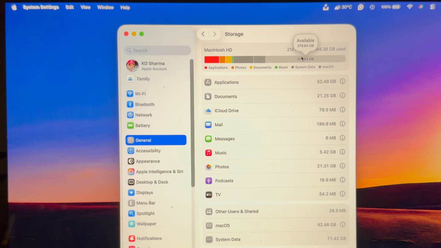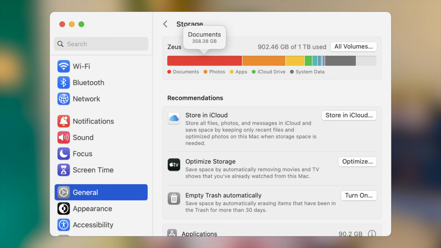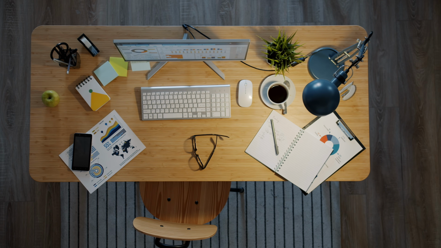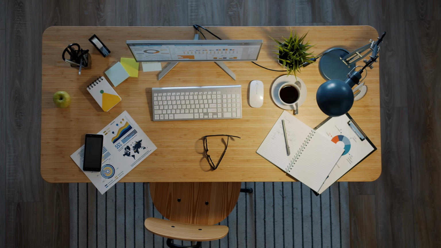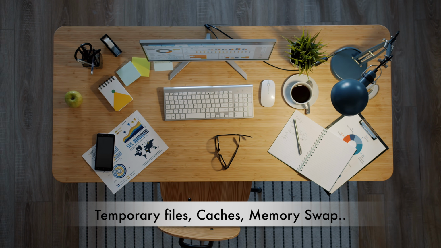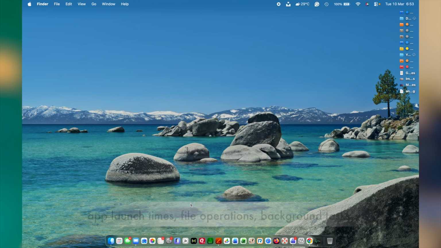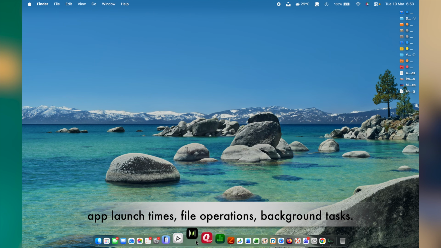macOS performs best when there's sufficient free storage. When a drive becomes nearly full, the system has less room to manage temporary files, caches, and memory swap, which can immediately affect app launch times, file operations, and background tasks.